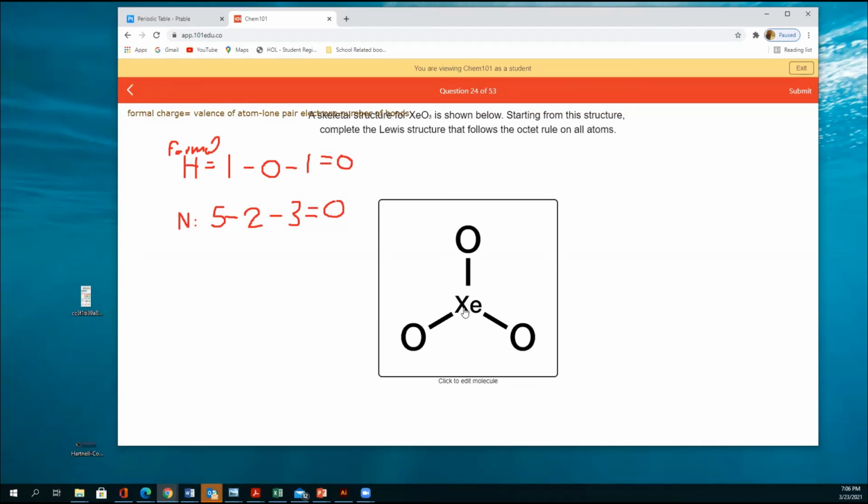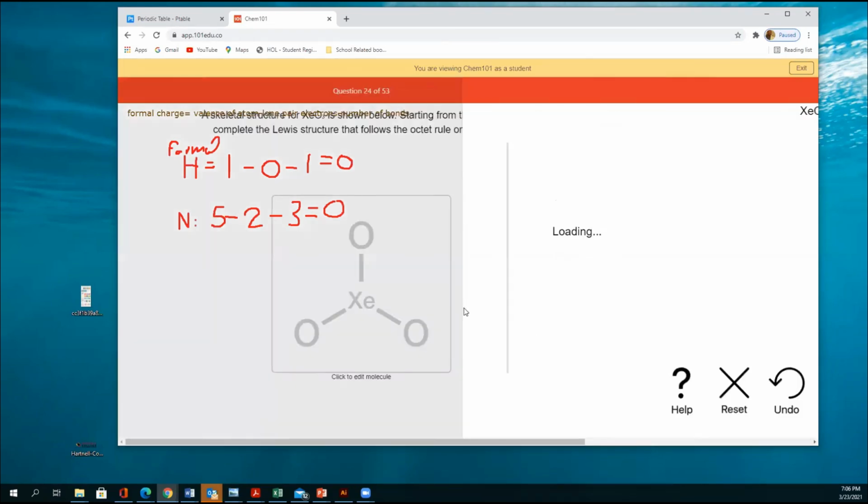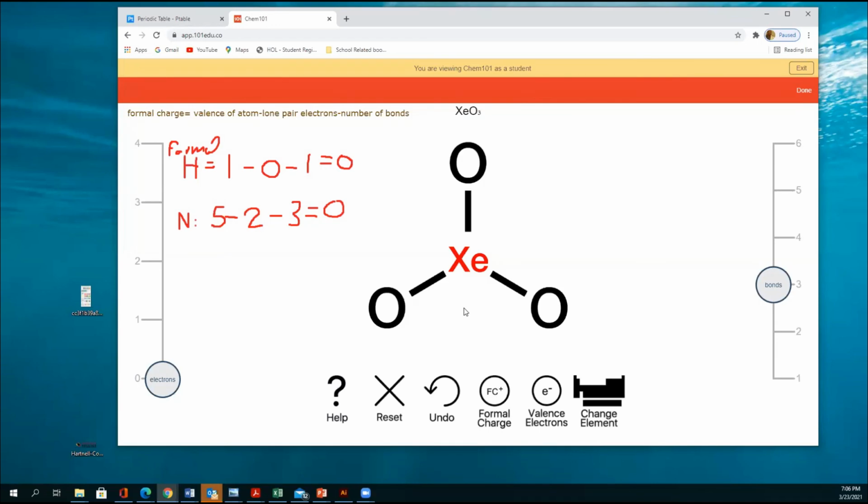So xenon is a noble gas. Sometimes noble gases can be pumped into doing what other things want, especially if they're low on the periodic table. Xenon is pretty low on the periodic table, so it will often get pumped by oxygen or chlorine and stuff like that, okay? So here's xenon. How many valence electrons does xenon have?